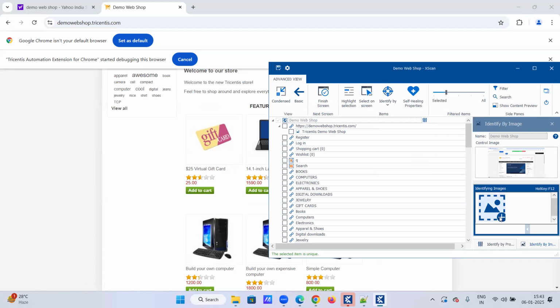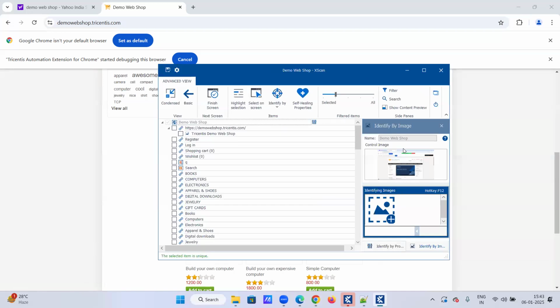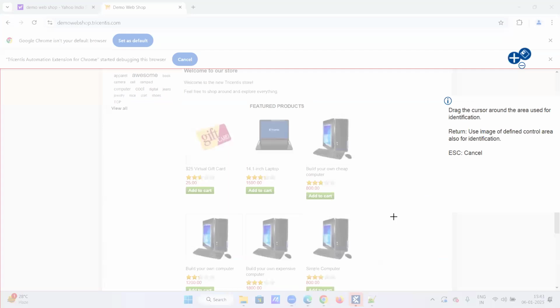After clicking on this plus icon, you can see the description: drag the cursor around the area to use it for identification. Use image of defined control area also for identification. So if I want to identify this gift card, I'm just drawing the area where exactly the gift card image is present.